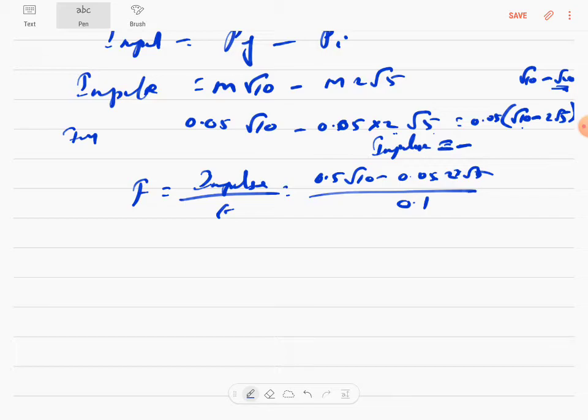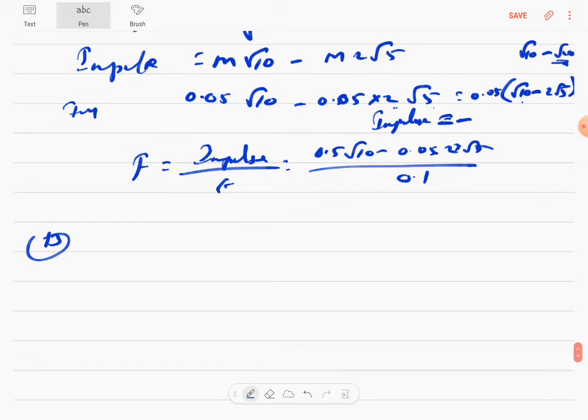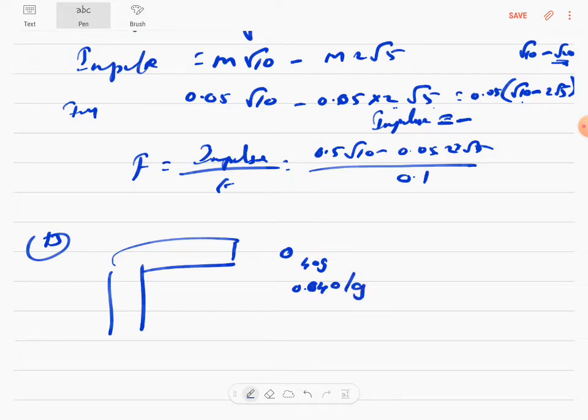Okay, this is an engineering sum, AEEE. Okay, an IIT JEE sum. Let's do this sum. It's example 13. A machine gun fires a bullet of mass 40 grams. Can you imagine a machine gun here? It's firing a bullet of mass 40 grams, which is 0.040 kg, correct? With a velocity so high, can you imagine, it's 1200 meter per second.